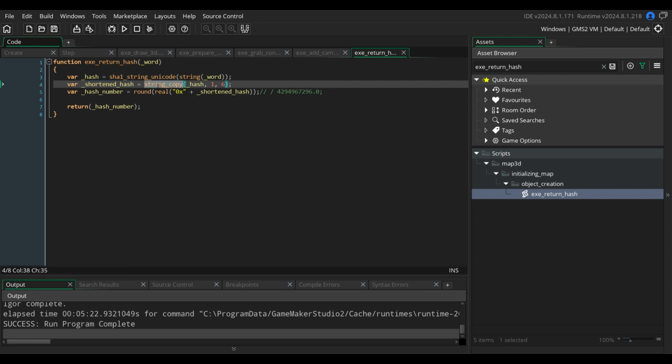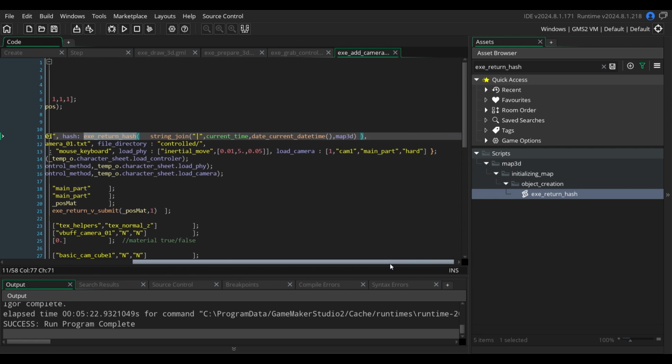We are shortening this hash just because the full version is too long and cannot be encoded. And we're rounding it, because the maximal number is like that, we must shorten it.